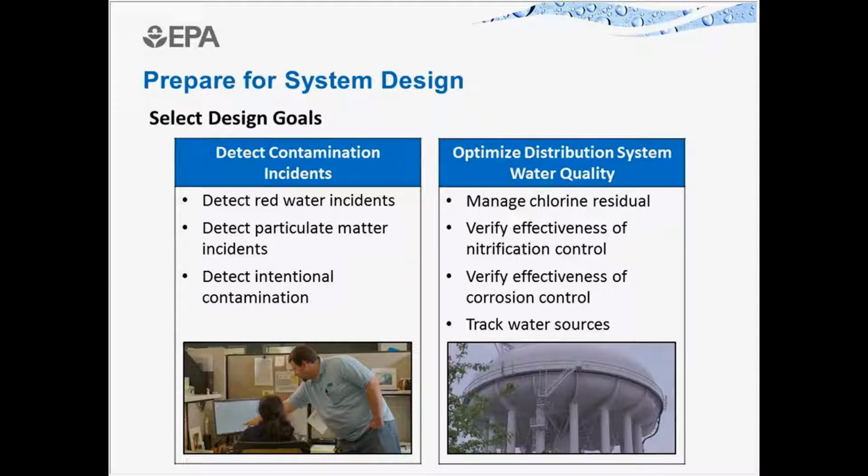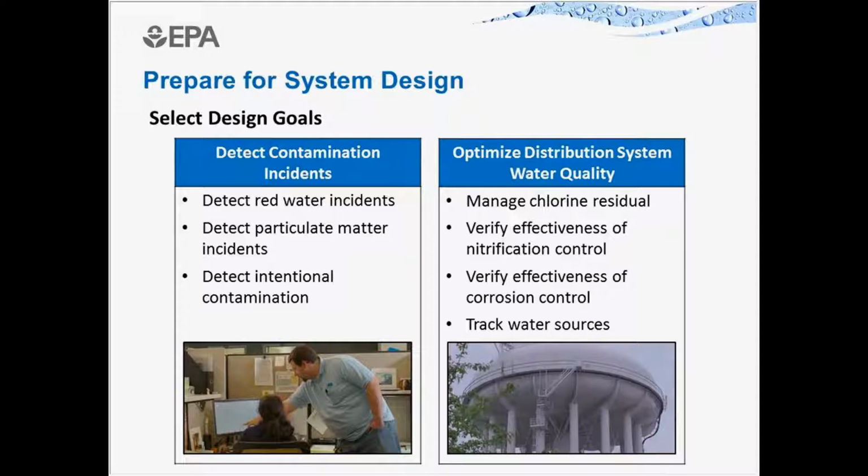The second main category is optimization of distribution system water quality. This can involve the management of chlorine residual, verification of effectiveness of both nitrification control and corrosion control, and also the tracking of water sources within a distribution system.